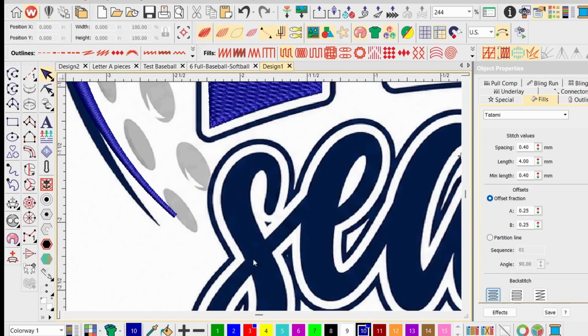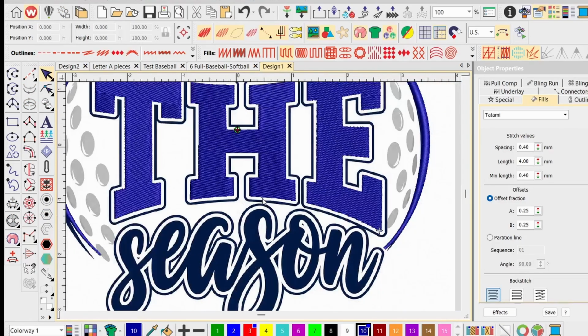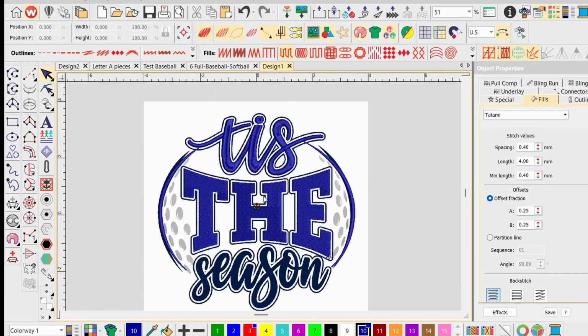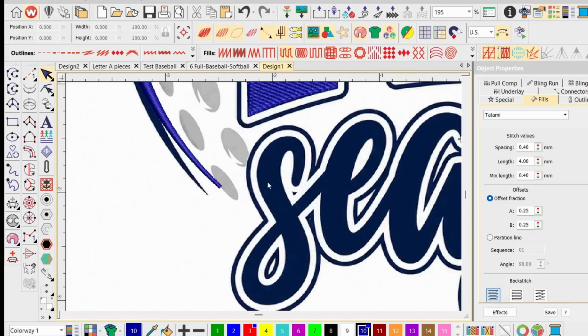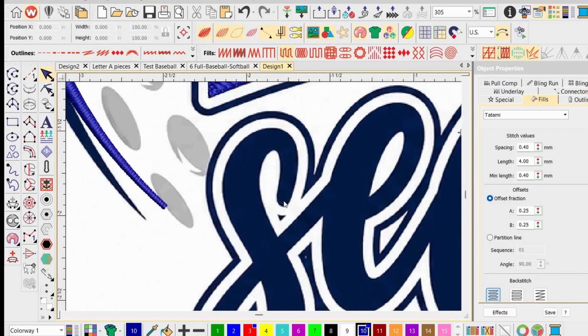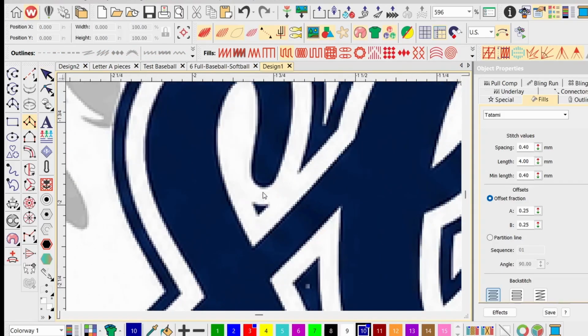I'm working with the darker part. I did this S before, but it looks a little different. Yeah, it looks a little different. So let's just go ahead and manually digitize it. Go back to my column tool. And as you guys could see, it's not difficult, right? It's not difficult.